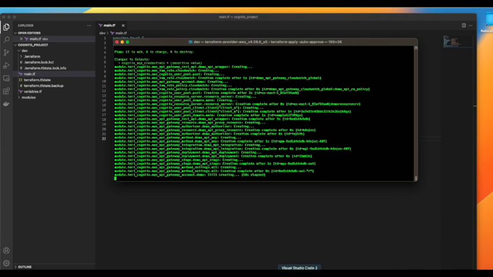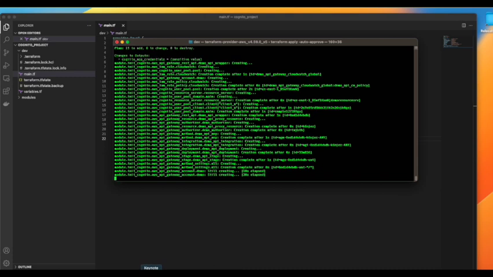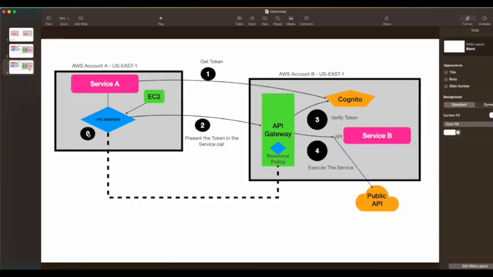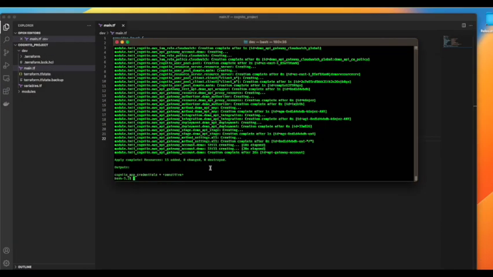Meanwhile, I just want to show the presentation again, to provide more context of what we are doing. So this is exactly what it is doing right now. We updated the resource policy with the VPC ID. It's deploying the API gateway, and it's deploying the Cognito, and it's also creating the app client for Cognito. Okay, so these are the few things that it's creating, and it's also going to update the CloudWatch resource policy to be able to log into CloudWatch and all that kind of stuff, right? So it just created everything.